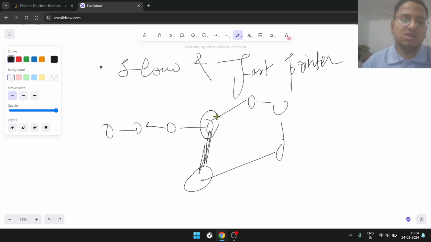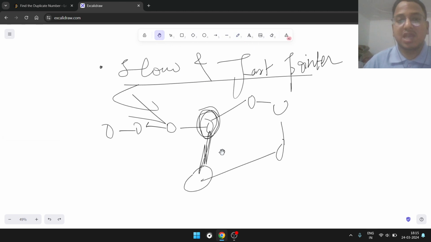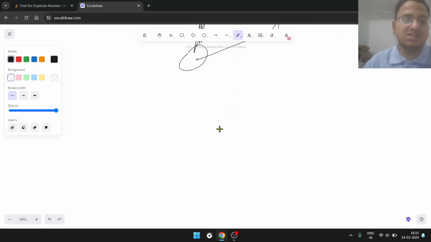We know that slow and fast pointers can be applied in the linked list, but the concept can also be applied in this question as well, for cycle detection, and the repetition here is referring to the cycle detection.